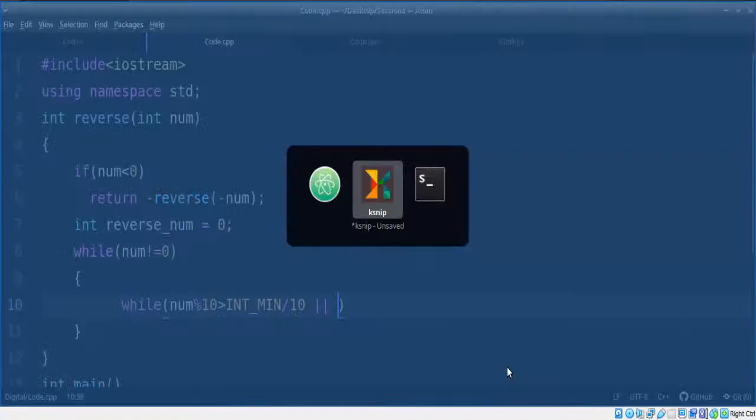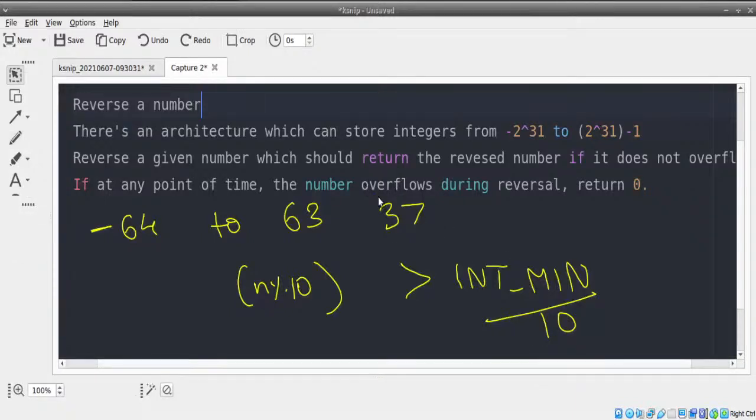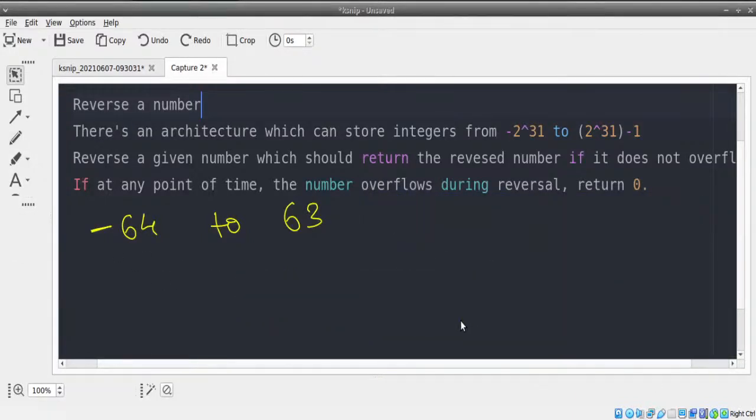Or the second scenario, as we learned in another example, something like 56. If it is 56, then is 6 greater than int min by 10, or is 6 greater than 63 by 10? That's not true. It's not going to be true. So I need to check if 60 is greater than the maximum value minus our next value.